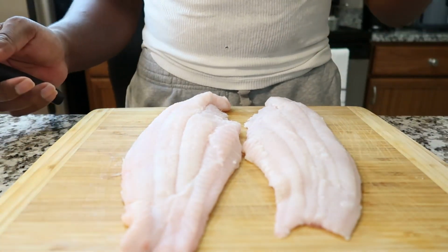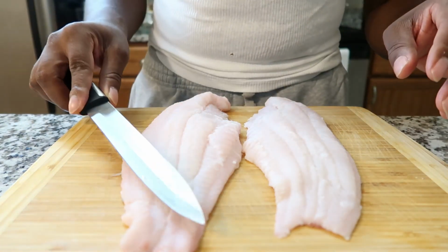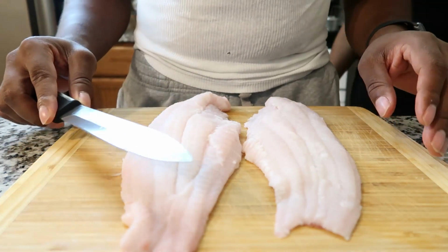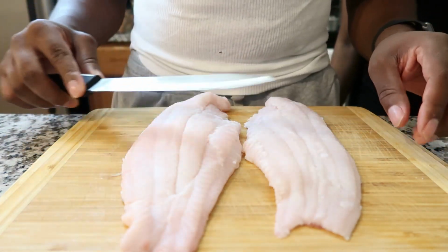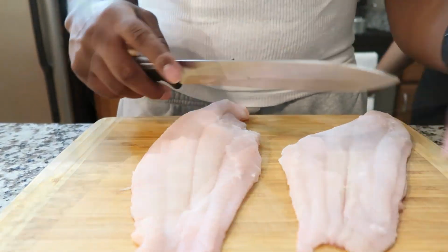Alright, so the fish has been cleaned and patted dry. Now I'm about to do the cutting. I'm gonna cut this one into what it called, babe? You just gonna cut it in half? I'm gonna cut this one in half. What I'm gonna do with mine? Cut yours into nuggets, like bite size. It'll look like bite size nuggets. Yeah.